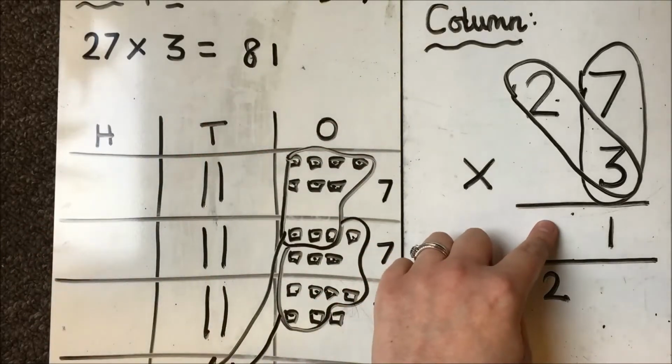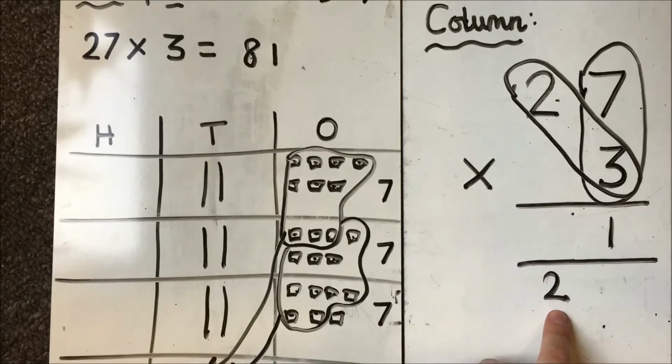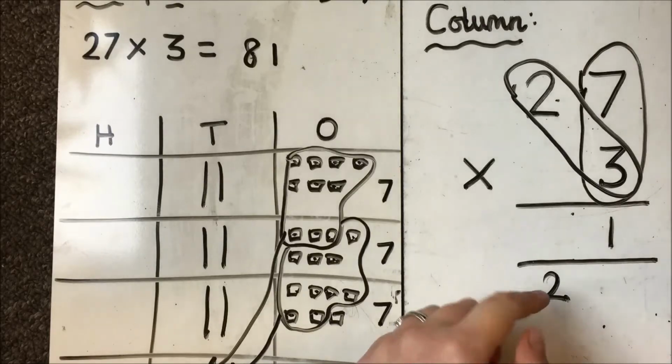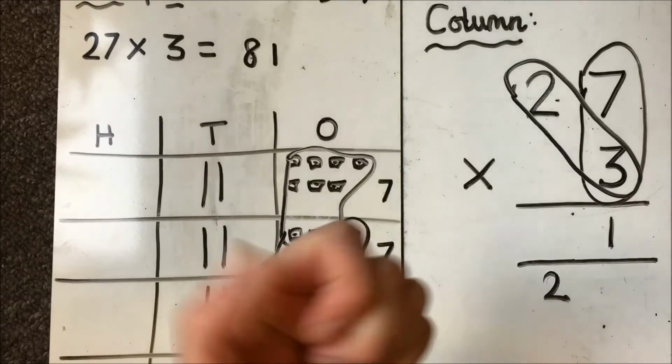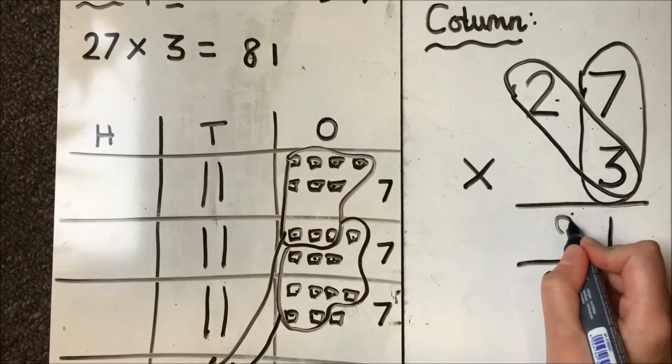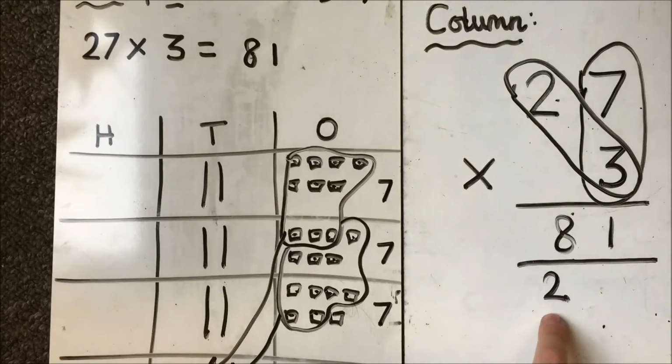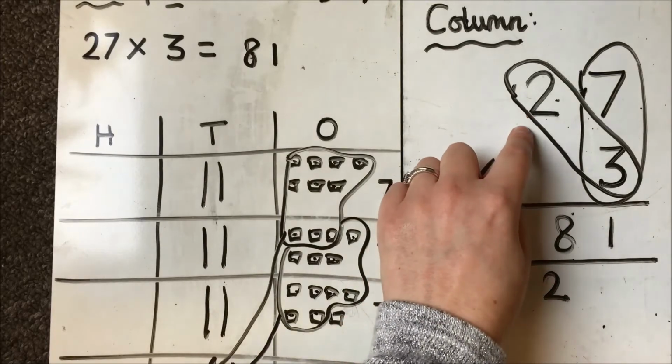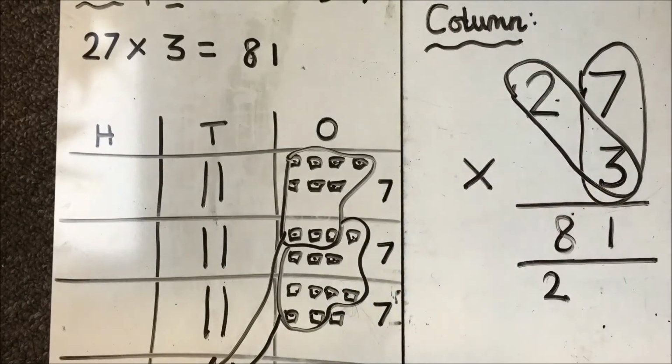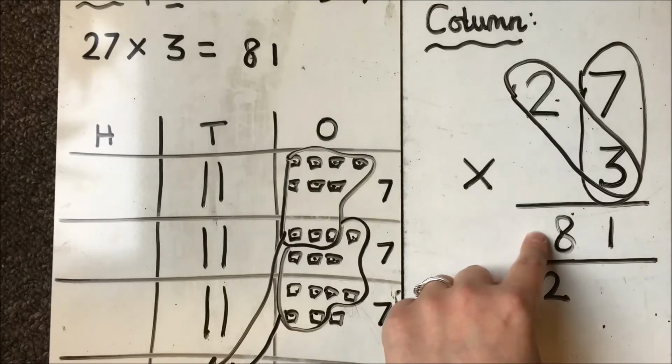So we've got 6 10s, but here we've got 2 10s. And even though they're new, they say, don't forget me, I'm a 10 too. So we do 6 10s add 2 10s is 6, 7, 8 10s. 81. The trick is to not forget those ones which have just been changed. I know they're new, like if you're new to a class, but you like to be included too. So we do 2 groups of 3, 6, and we know it has to be 10s, that's 6 10s. Add 2 10s is 8 10s.